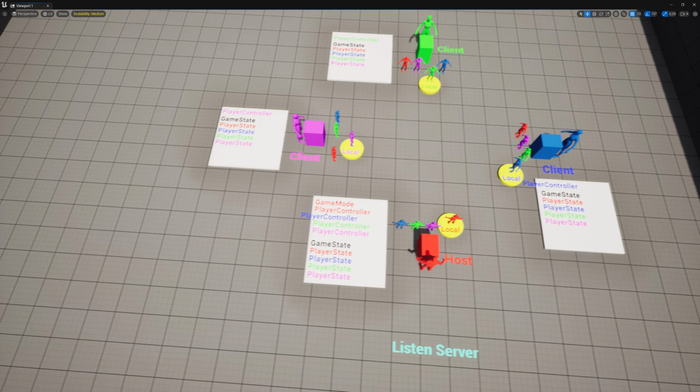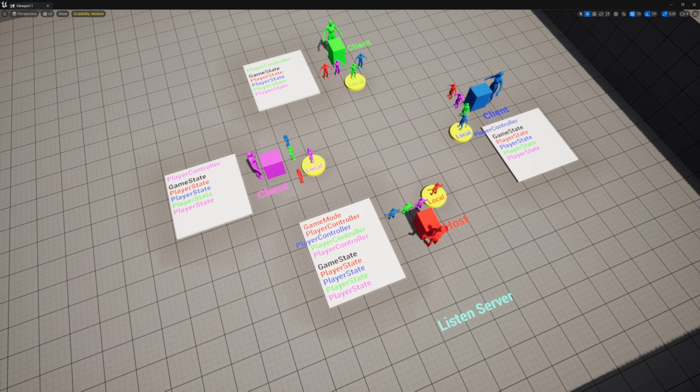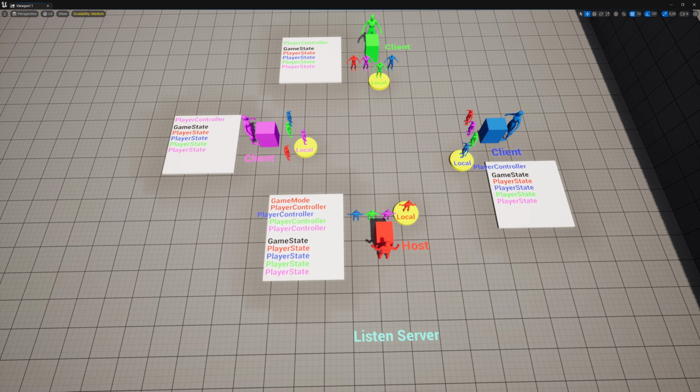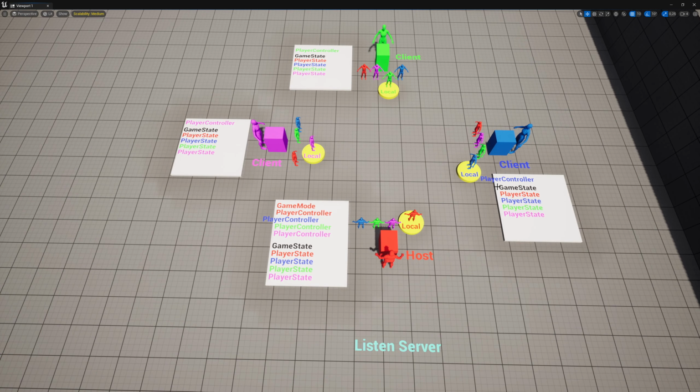So this is what you have to keep in mind, and I would suggest diving into some documentation or watching some tutorial videos like you're doing right now to get the basics, and that would really help you to get things going. So I hope that made a little bit of sense, and we're gonna continue by setting up a little bit of our game.